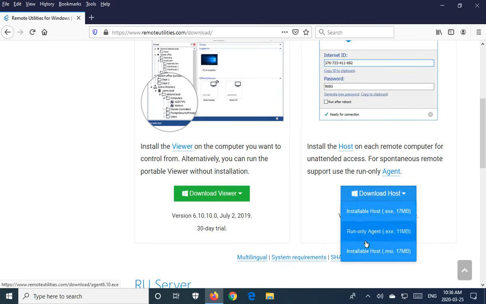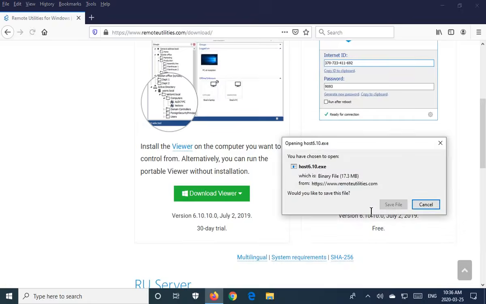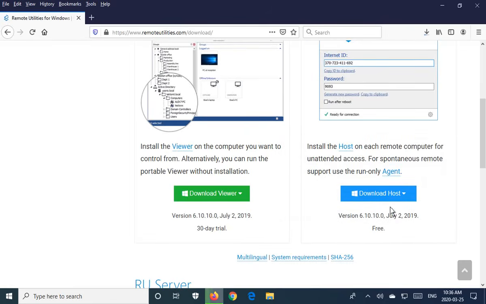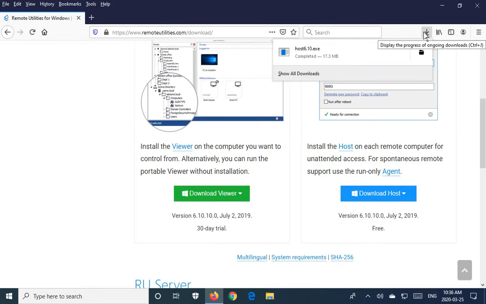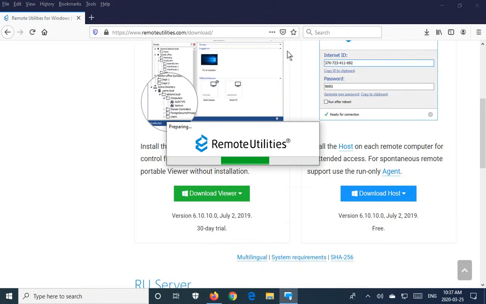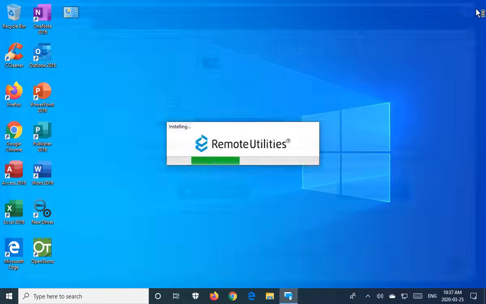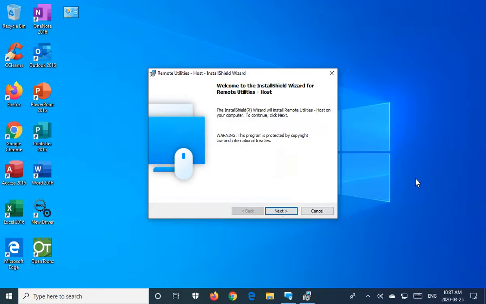Okay, so let's take this as the host, Windows 10 machine, and we're going to download the host. We get a few choices here. I'm just going to go for the exe, so we'll save that file. This is Firefox, so my download will be up here in the upper right, but if you're using Google Chrome, it'll be in the lower left, and if you're using Edge, it'll show up somewhere near the bottom there. Once we have this file, we want to run it, so we're going to click on that. And now that that's running, we can close the browser to avoid distractions.